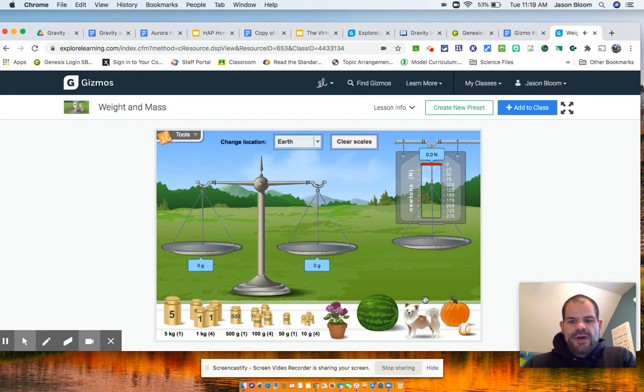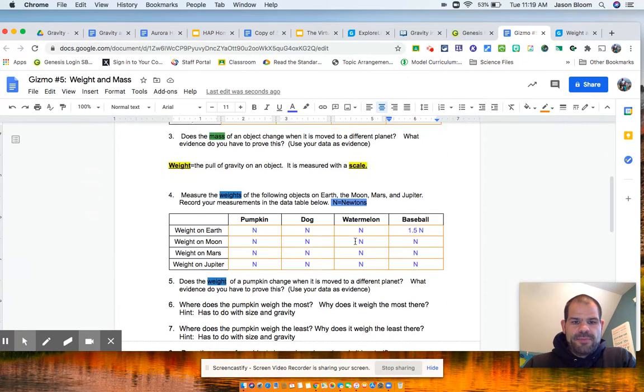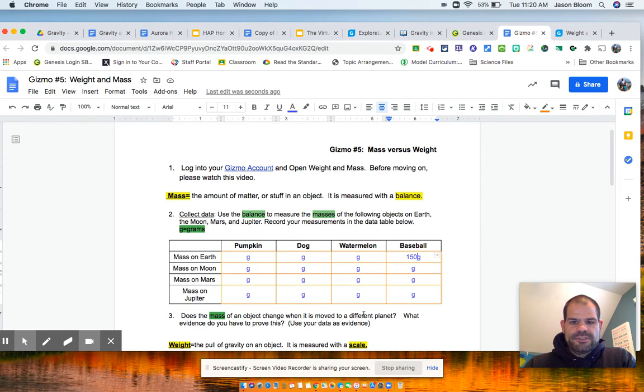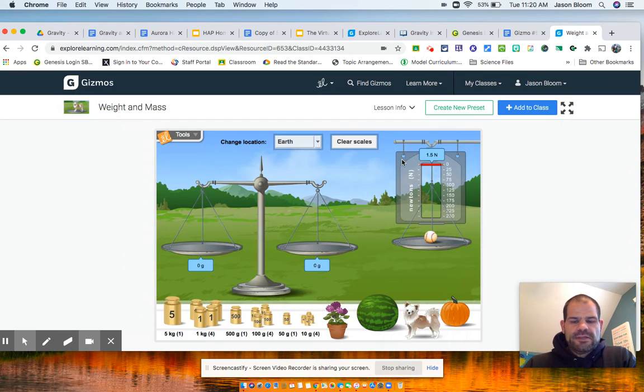So the other thing you can find is the weight of the baseball. If I put the baseball on the scale, it shows that it's 1.5 newtons. We use newtons to measure weight. I forgot to mention for mass, we use grams and kilograms. So on our data sheet, if I go down to the second part, it's asking for the weight of the baseball, and I filled in 1.5 newtons for the weight. So notice in the table, I have newtons, the N's already filled in for you. And up here, I already have the grams filled in for you as well. So you'll have to work on finding the mass and the weight of those objects.